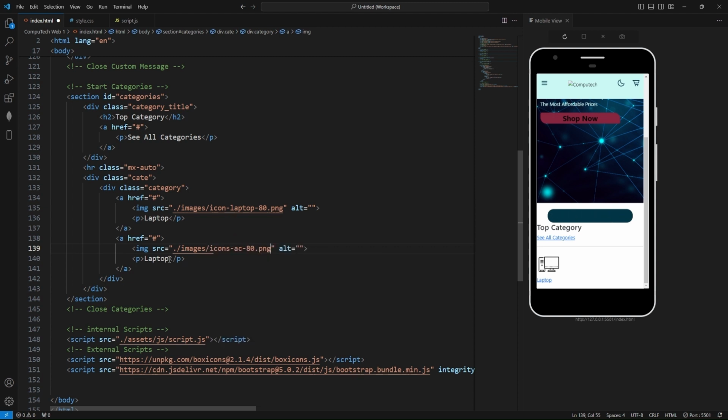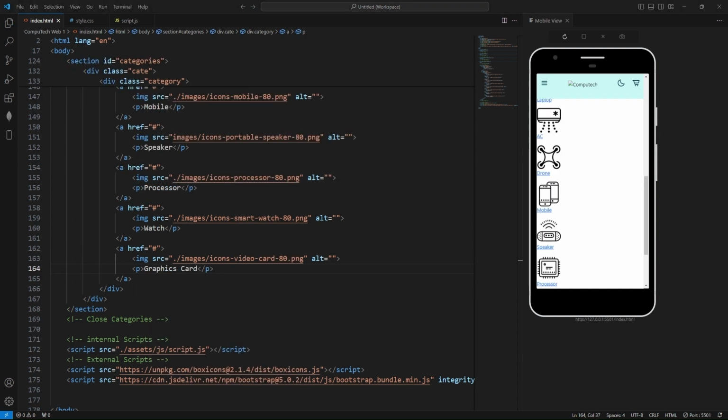And change the title. Similarly add the other categories.